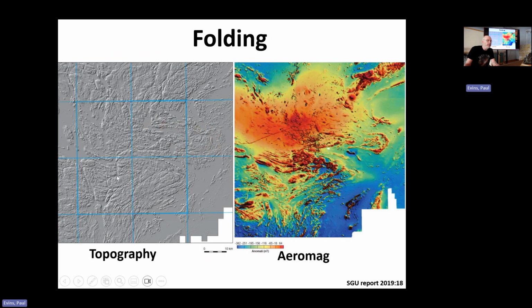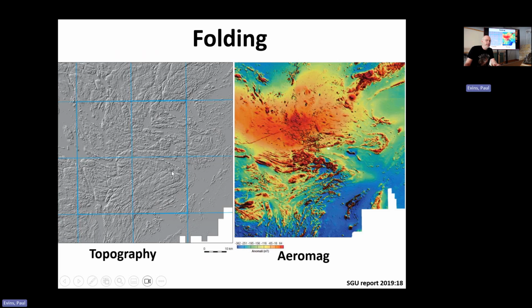Remember my little sulfide boundary I was talking about, south and north? There's probably a boundary there. Even smaller scale folds, there's a little one there. On the aeromag, you can see the Värmdö antiform, much easier here, that's squeezing out here. You can see even smaller scale ones here.